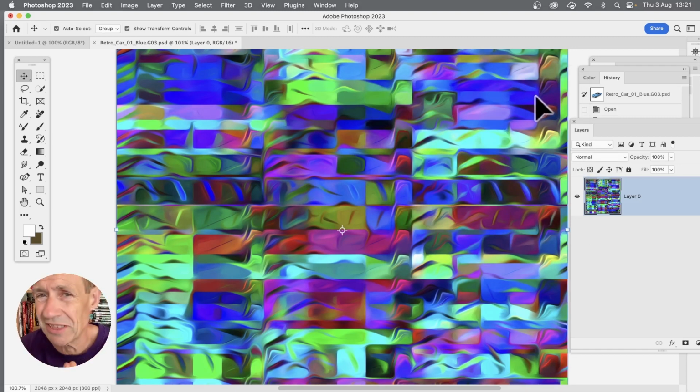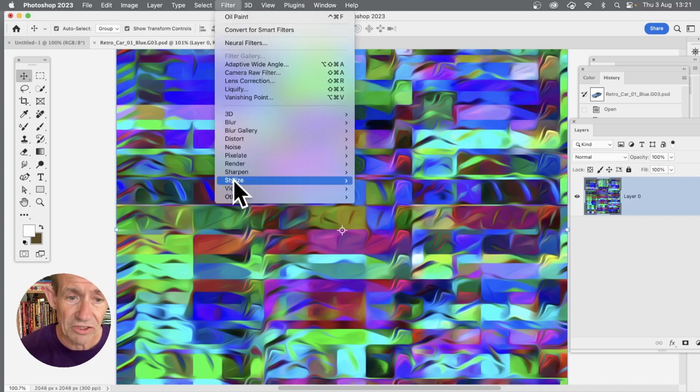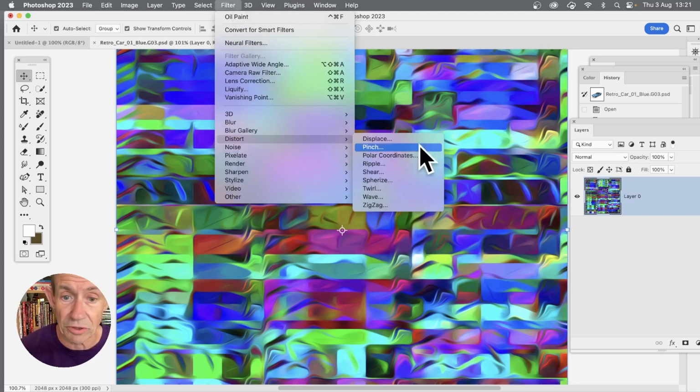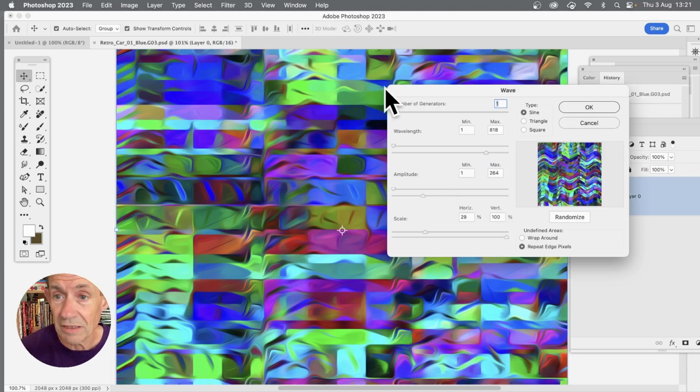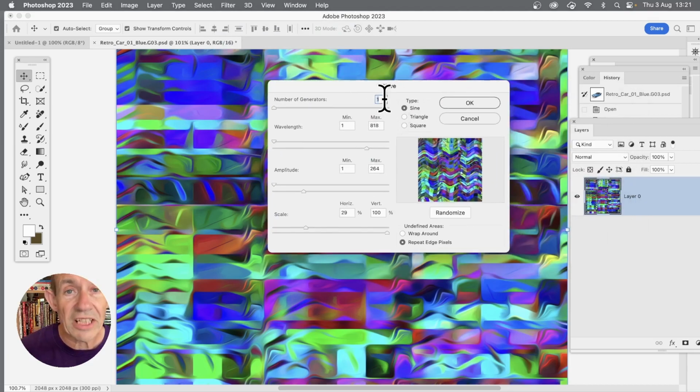And you can see the sort of designs that are being created now. But you can still combine with other effects. So filters, stylize, or maybe go to distort and wave. Set it to 1. I wish it would actually default to 1 each and every time, but it always defaults to 5. And you've got this lovely wave design, which you can see here in the preview. Click OK.